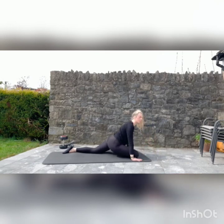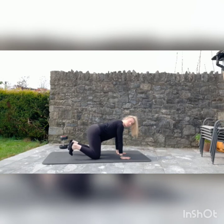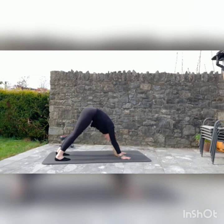Back by your chest, pull that toe back, hands under your shoulders, dig in your toes, push from here all the way up into downward facing dog. Push the heels to the floor. Breathe and relax the movement.